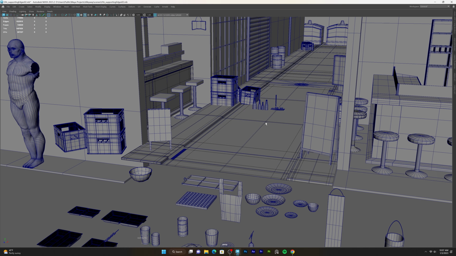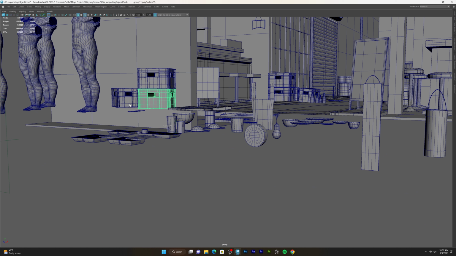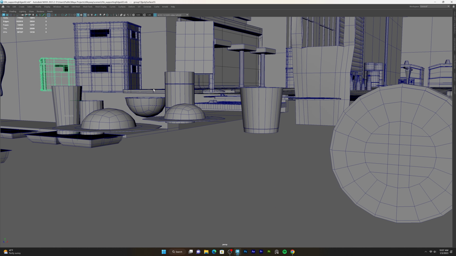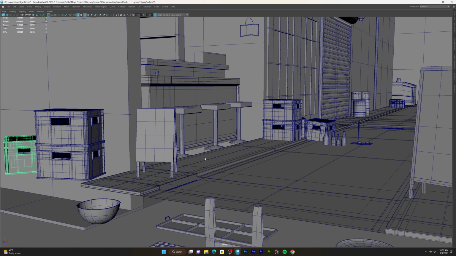A couple of things before we go over some of the modeling tools. I wanted to clarify some things that I mentioned. Like I said before, I am new at teaching anything really.